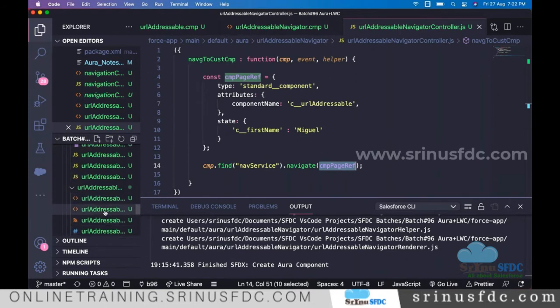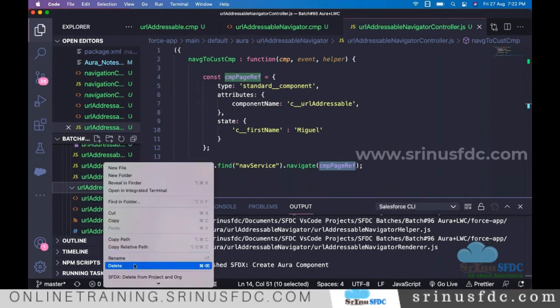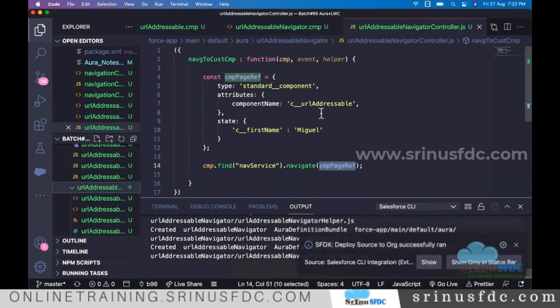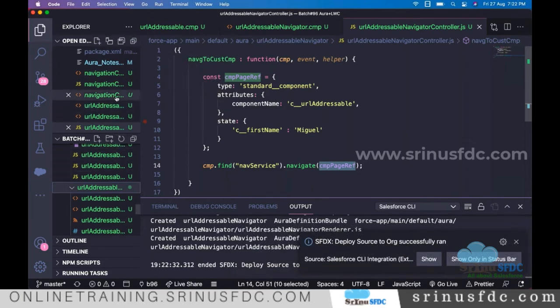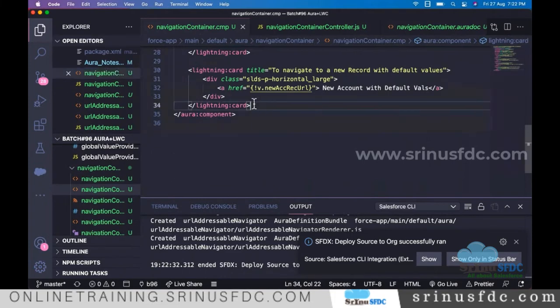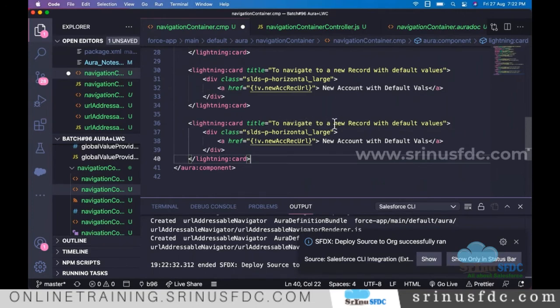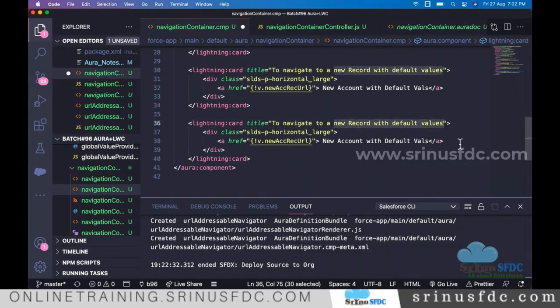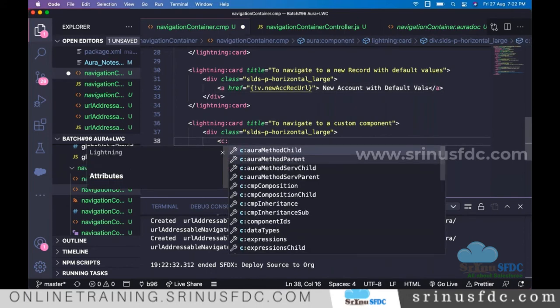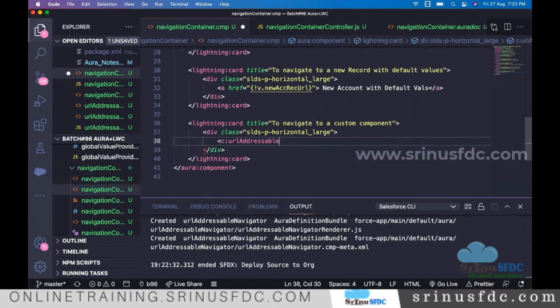So first, let's deploy. It is deployed. Maybe I want to use this to make sure we have everything in one place. Here I'm going to refer to that, to navigate to a custom component. Here I'll refer to that component, the URL addressable navigator.